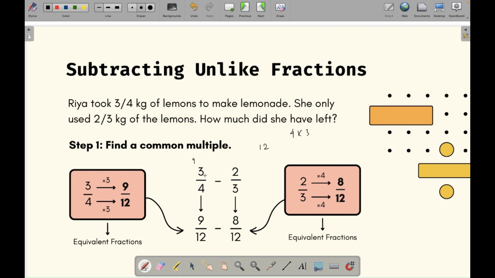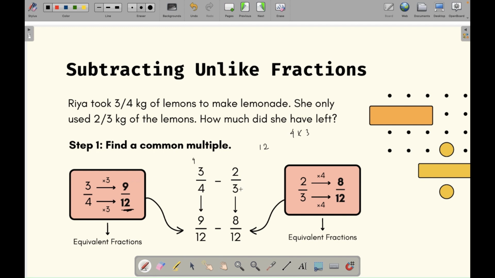Now I need to convert 3 by 4 to an equivalent fraction with the denominator 12. So I write the denominator as 12 and then try to find a number by which I should multiply 4 so that I get 12. If I multiply 4 with 3, I'll get 12. So I'll multiply the numerator with 3 as well. So 9 by 12. Because I know the denominator is 12, I need to find the number that I have multiplied 4 with to get 12. So it is 3. I also multiply the numerator with 3 so that the value of the fraction does not change.